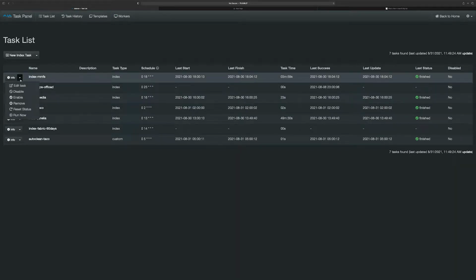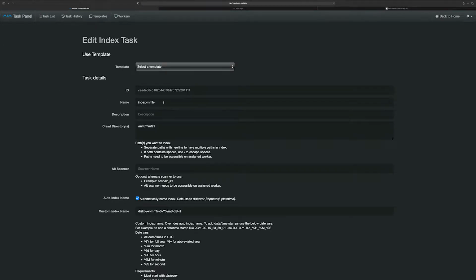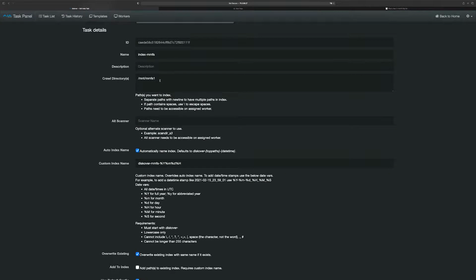So I've set up a task for indexing my GPFS file system. In order to do that, there's a few things I need to tell AJA Media Edition about. So I'm going to name my task. I need to tell it where I want it to go index. So here, this is going to be the mount point. In this particular instance, my distributed task worker is a Linux worker, so I'm going to give it /MMT. I'm going to give it the Unix path that it's mounted on that machine so that it can go ahead and start performing the task of indexing it.